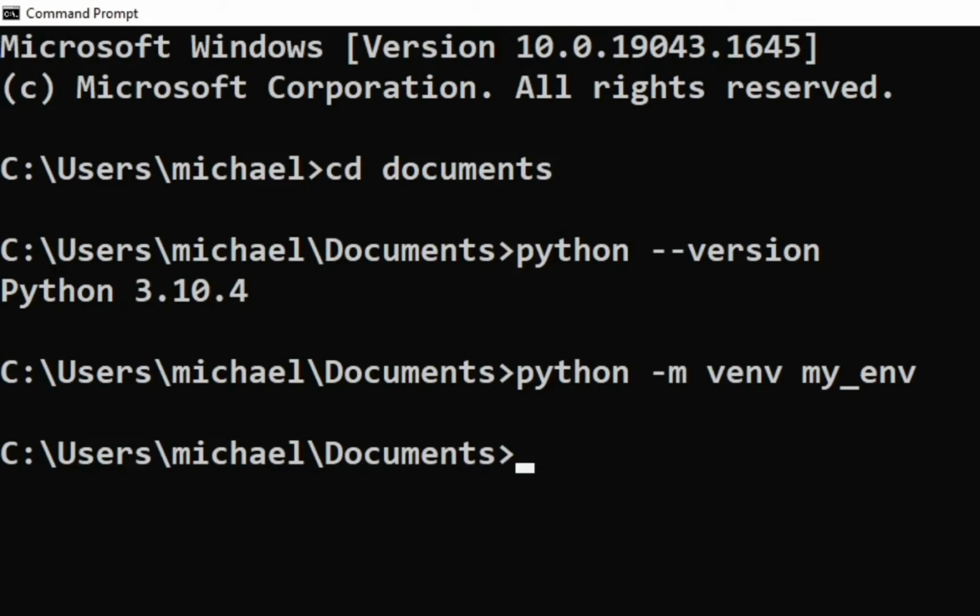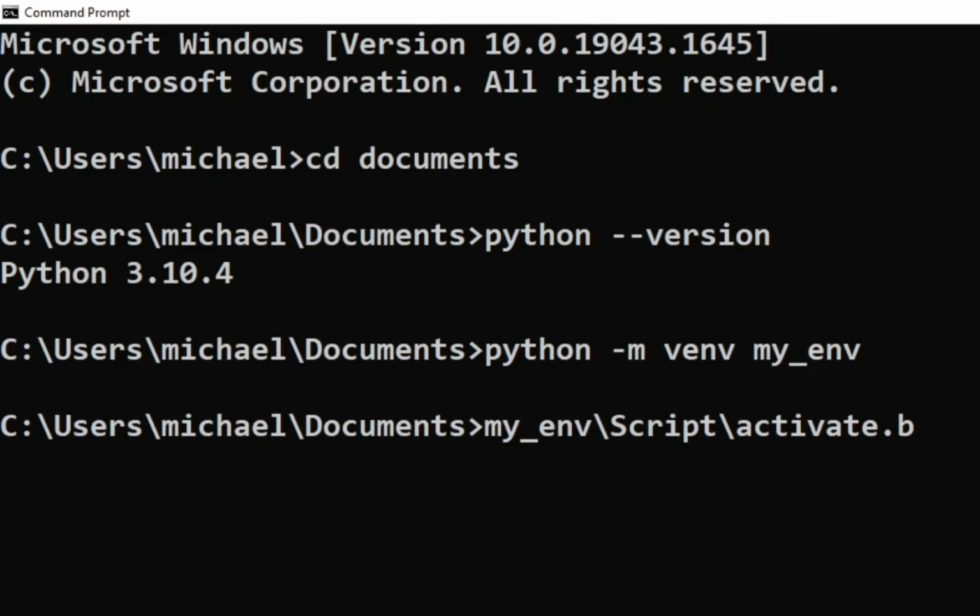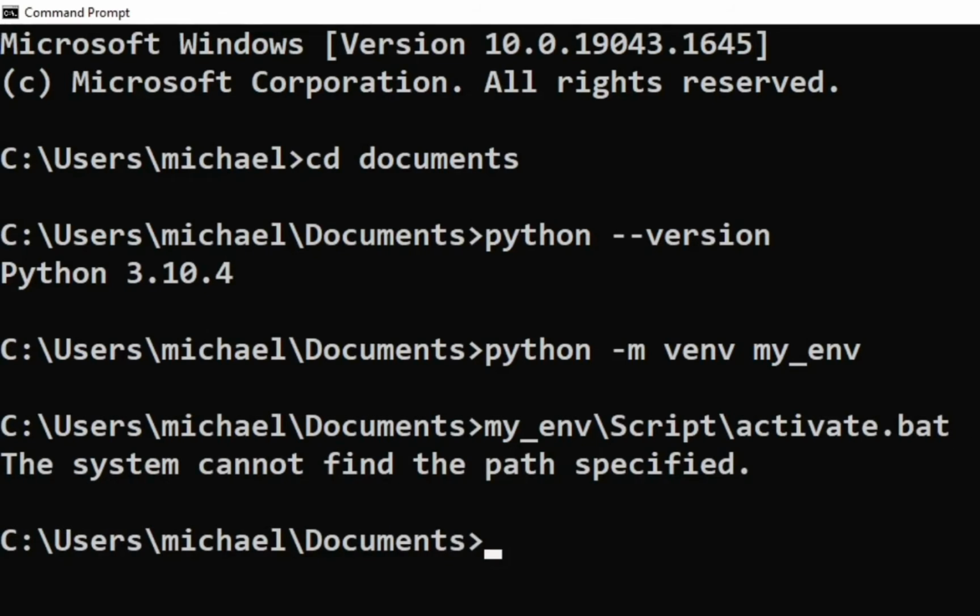To activate it, I just need the name, that is my_venv, then a slash, then Scripts, then a slash, activate dot bat. Okay, so we click enter.